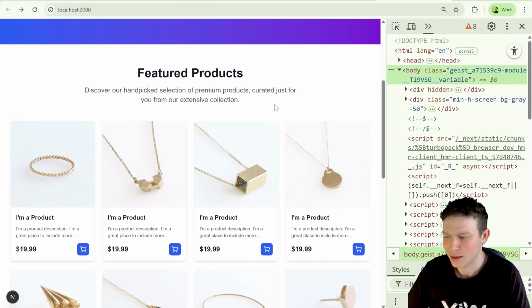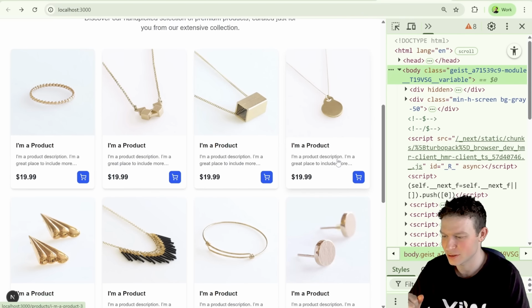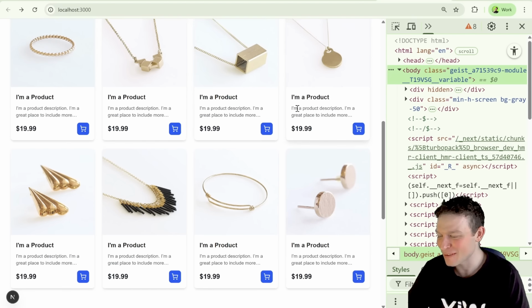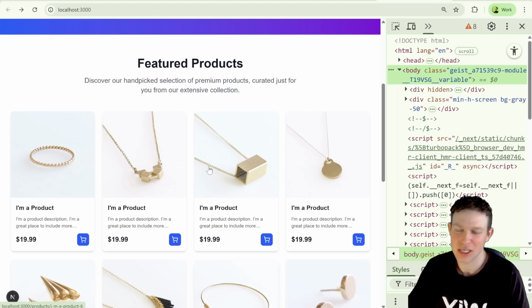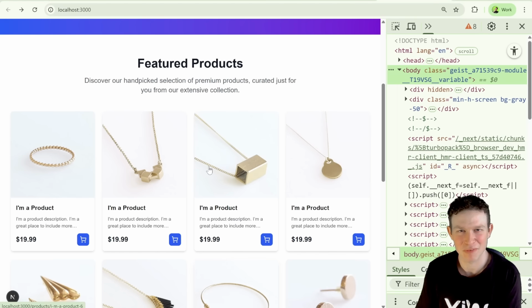So I'm back, not with a completed website, but did make some progress. And I just wanted to show you this to give you some inspiration and hope. So I do have the products here showing quite successfully. I think most of the issues that I ran into with the client ID weren't actually problems with the Wix SDKs and the communication and understanding of them, but rather just some Next.js stuff in terms of how to set up environment variables and getting the client ID and stuff like that.